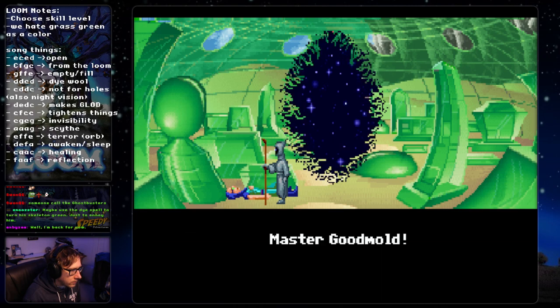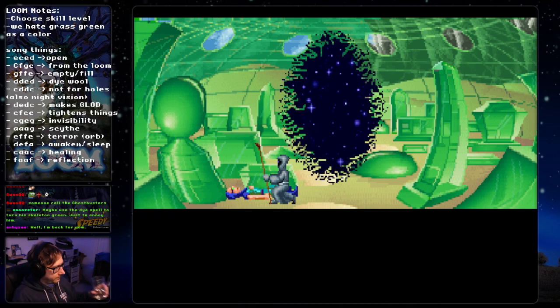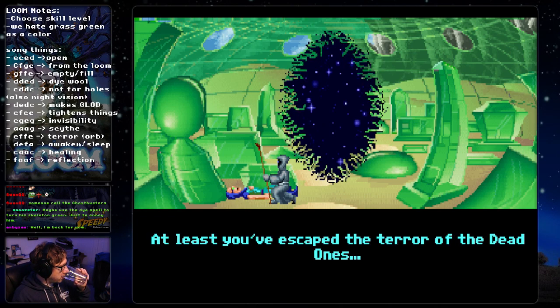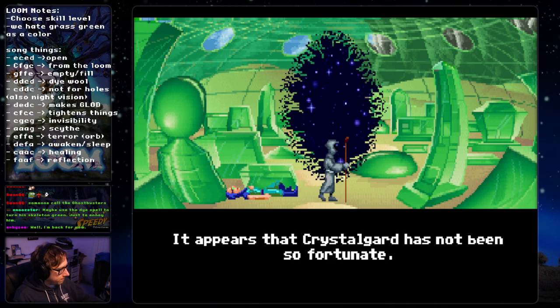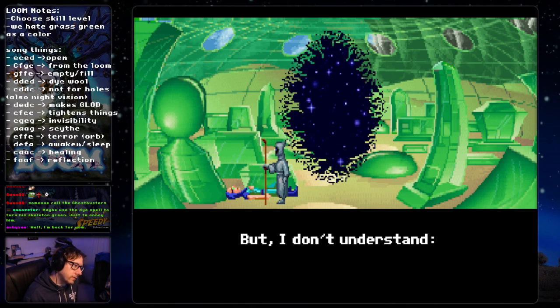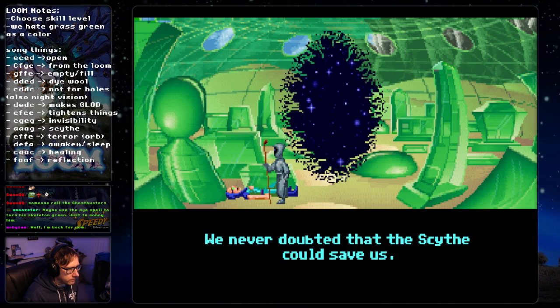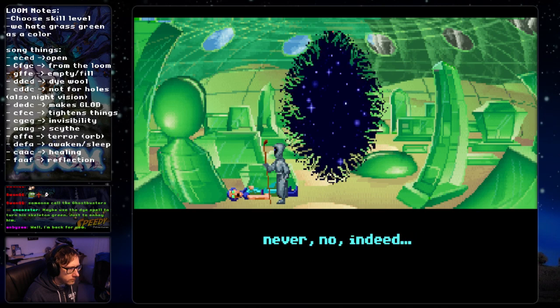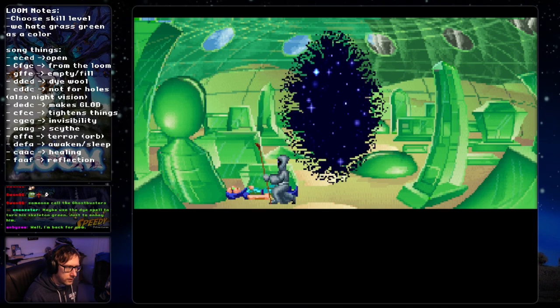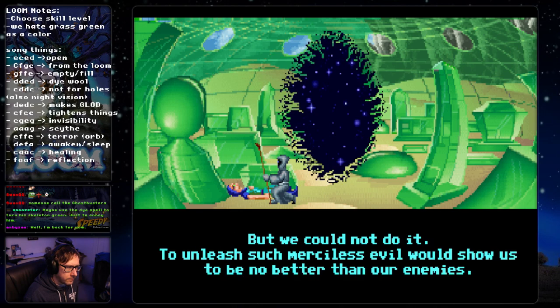Master Goodmold. Ah, the Weaver boy. At least you've escaped the terror of the Dead Ones. It appears the Crystal Guard has not been so fortunate. But I don't understand. Why did you not use the Great Scythe? We never doubted the scythe could save us. No, never, no indeed. Even chaos must fall under its blade. But we could not do it.